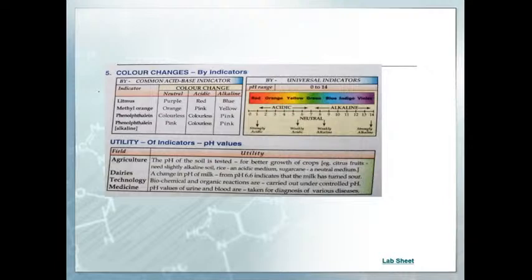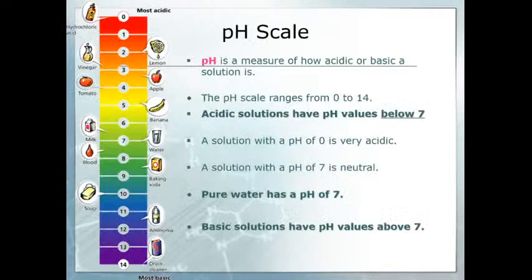They have to take care, because with the help of pH values of the urine and blood, they can diagnose various diseases. When they find that the pH of the urine or blood has increased or decreased, this shows the person is suffering from some kind of trouble or disease, so they can easily find out the ways to treat that particular disease. So various diseases can be diagnosed on the basis of what? The pH value of the urine and blood. Understood? Okay, so we have already understood the pH.